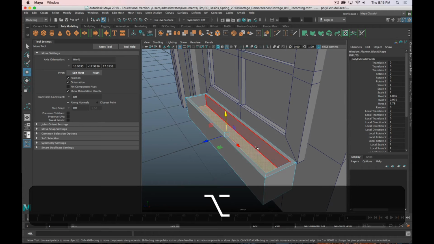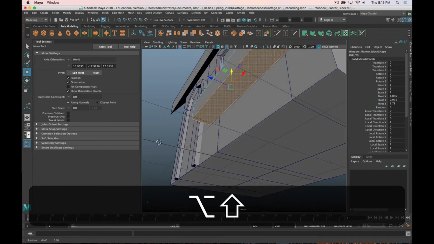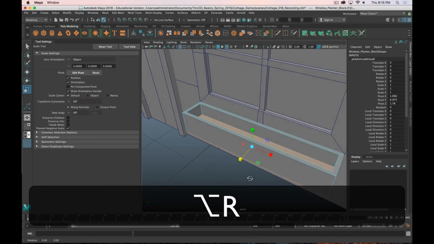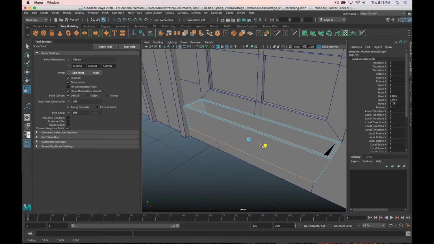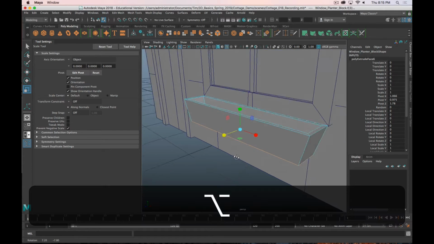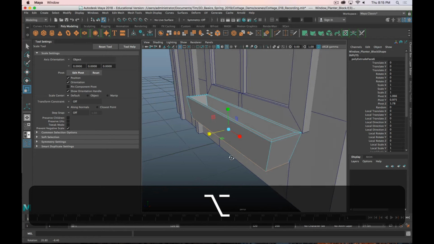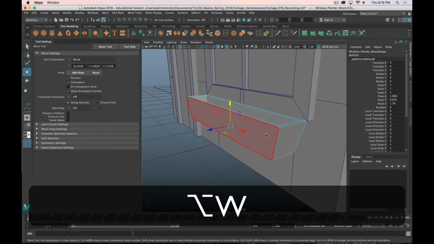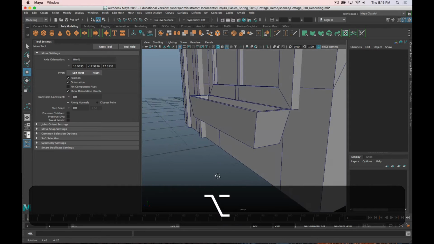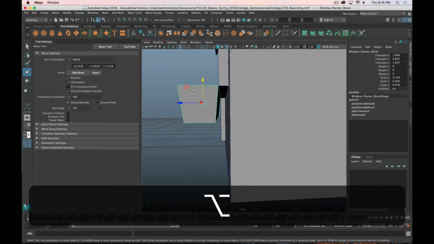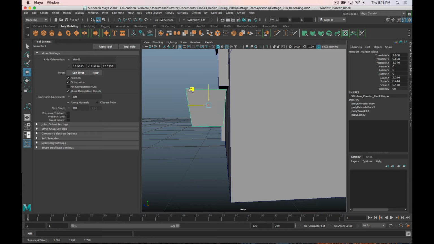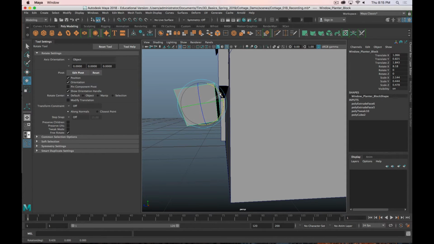From there, I'm going to select that bottom face as well as the bottom of the planter. And I'm going to scale them in a little bit in both directions to give it a taper, a visually appealing taper. And now we can just position it in place. So I'll move it kind of underneath the windowsill, and I think I'll rotate it a little bit, kind of like that.